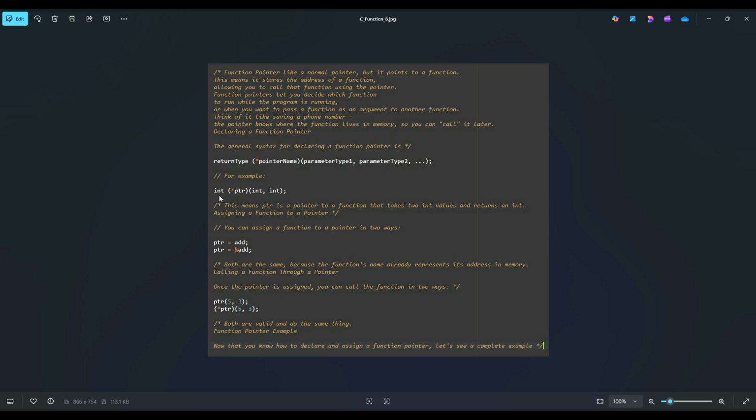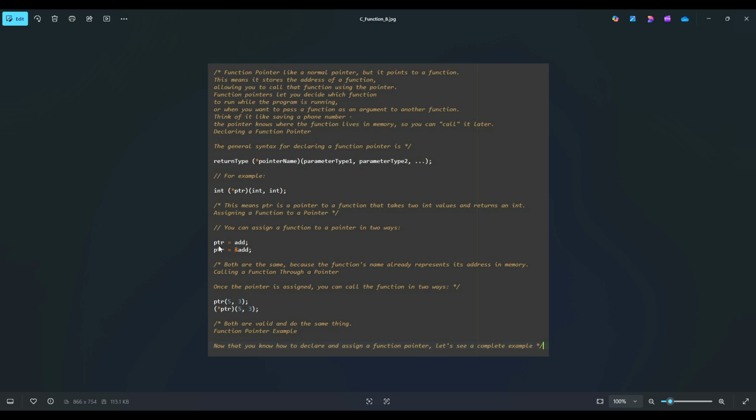For example, the return type is integer, and this is a pointer to a function. The parentheses around star pointer are important, and it receives 2 integer parameters.